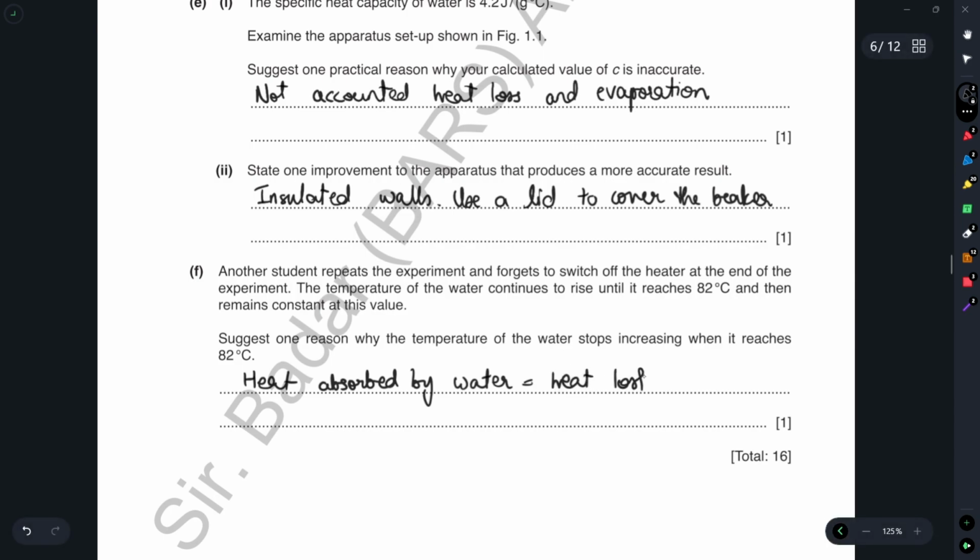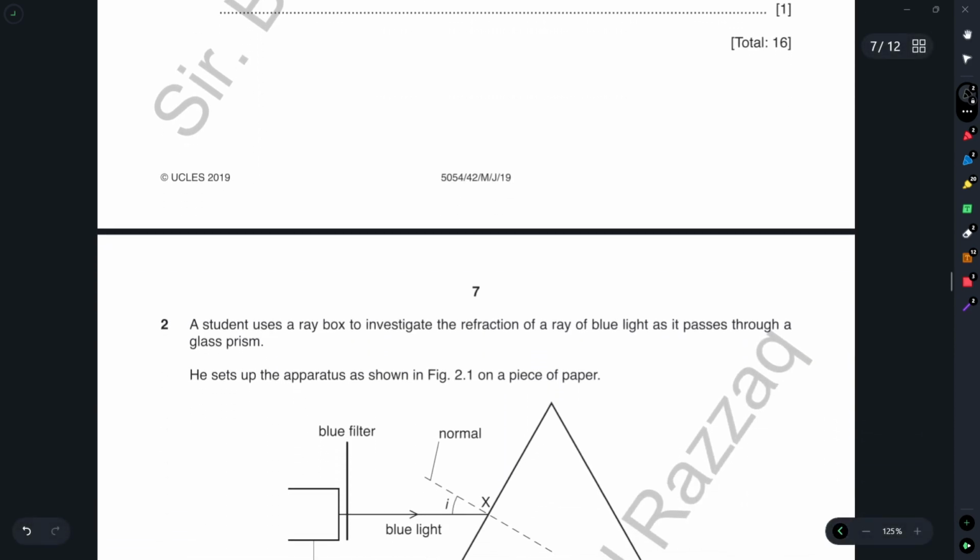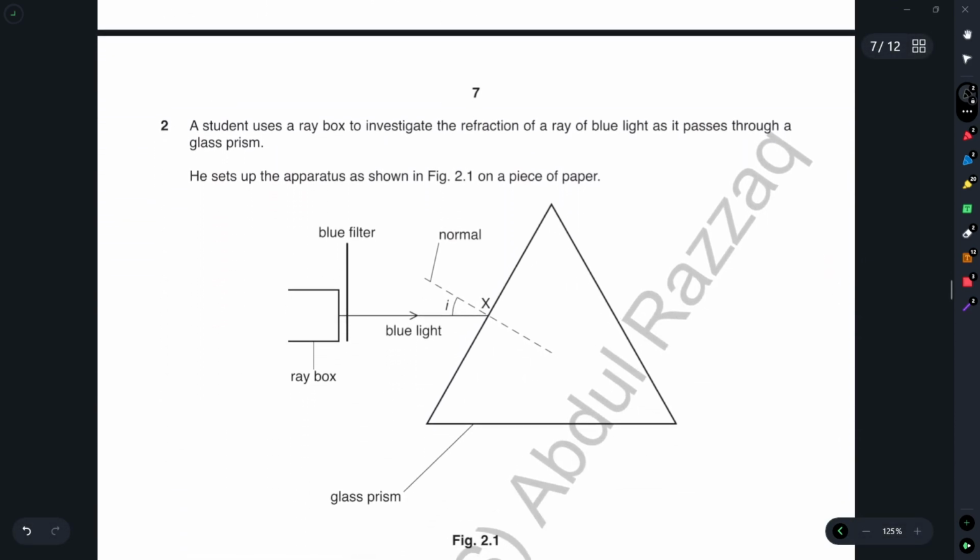So there is no net gain of energy, and because there is no net gain of energy, you essentially have a stalemate kind of situation जहाँ पे the amount of energy that you're giving is being lost, so your temperature is not increasing, it's not decreasing. ठीक है. So this right here was question number 1. Let's go to question number 2.